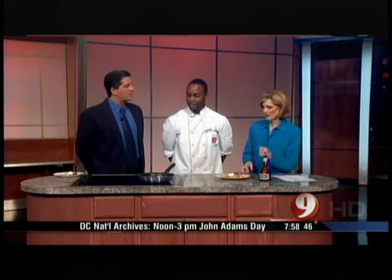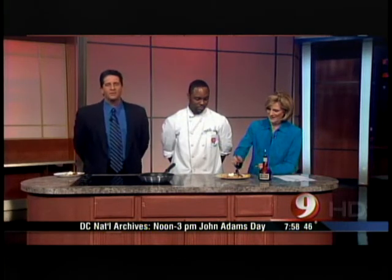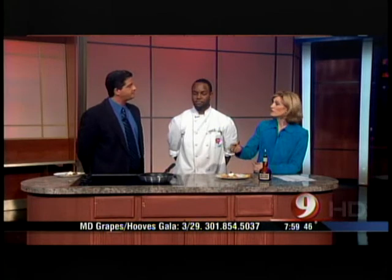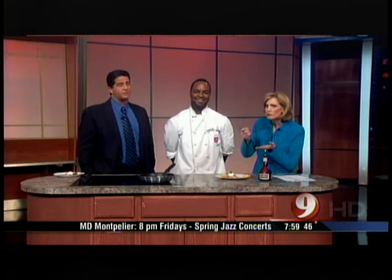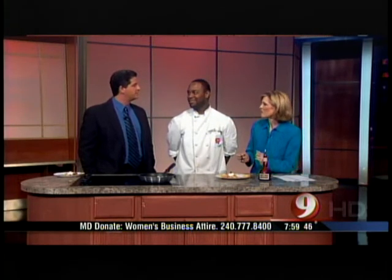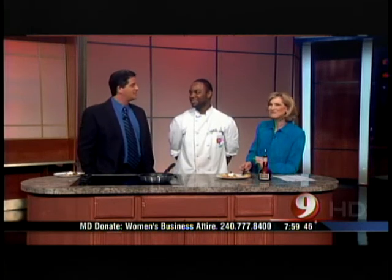We want to thank Mike Harris, who runs the Red Rose Catering business. He came in and made this lovely strawberry Grand Marnier Crepe. We get to try them now. The Grand Marnier — he burned it off, so there's no alcohol, but the flavor is still there. It gives it an interesting flavor. It looks so easy, even I could probably do it. Very delicious. Thank you so much for coming in. We'll have the recipe on our website. Thanks for choosing 9 News Now. The Saturday Early Show is next, and we will see you tomorrow morning beginning at 8. Have a great day.